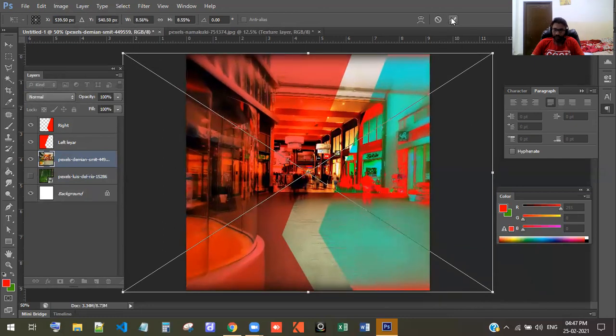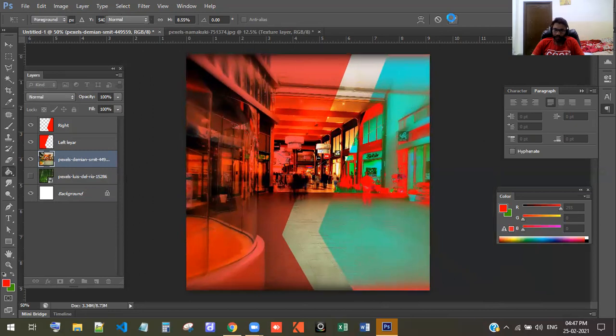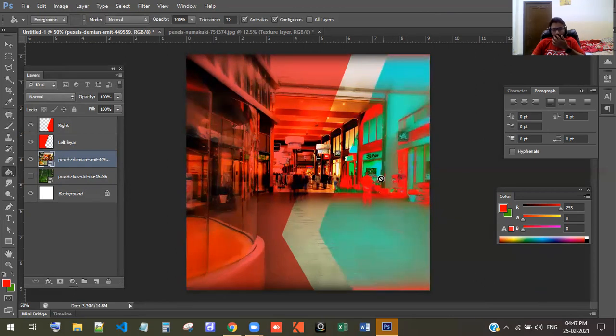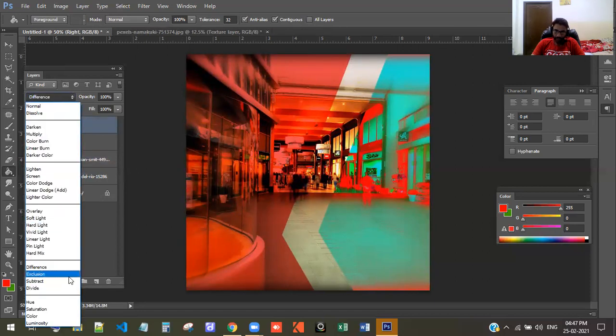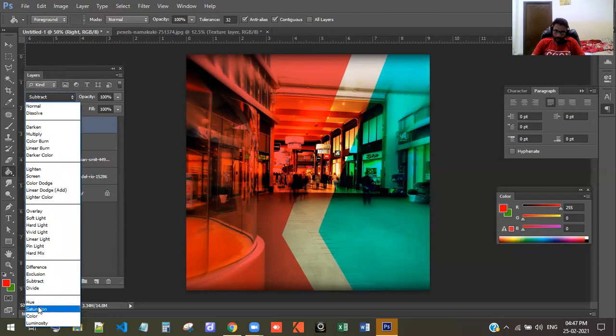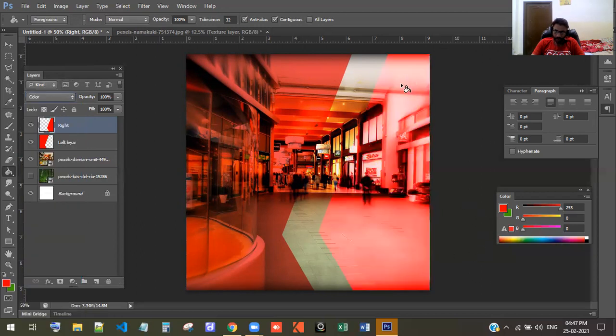Look at the result. In some colors there is a big difference happening. What are these colors actually? Let me hide and see. Yes, these are darker black colors. On those darker areas this effect shows a difference, but for this one, nothing happens. For the second one's effect difference, we'll try subtract. Look at the subtract, what is happening.